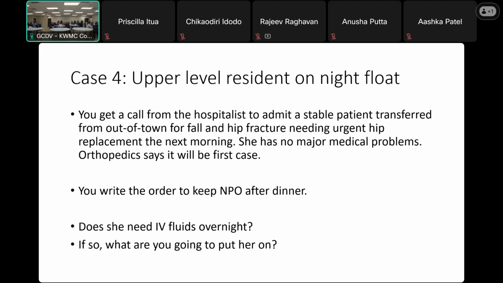Jeff, what do you think? Yeah, we can give them like maybe a little bit of maintenance fluids, maybe 50 cc, 75 cc an hour. Okay, so I think the big term here, you said the word maintenance fluid. So this is something we haven't covered, right? So maintenance fluid, and yes or no. No right or wrong answer. Most of the time you guys know people go for hip replacement as outpatient procedures, and they're not at home on IV fluids. They just show up and get their surgery.